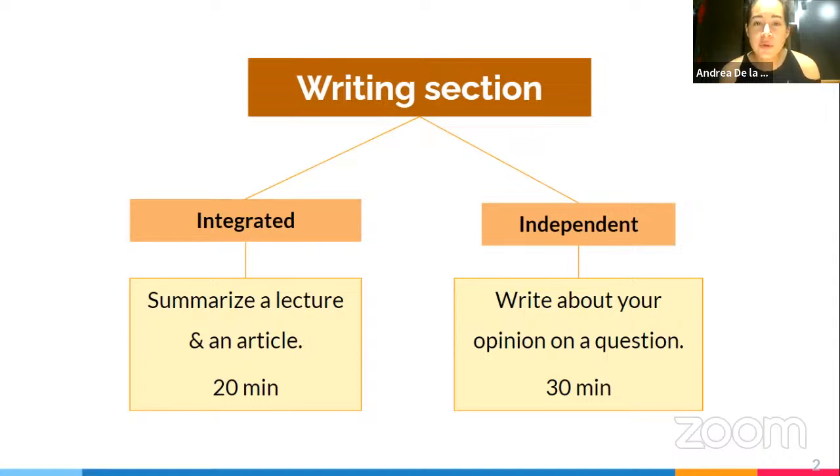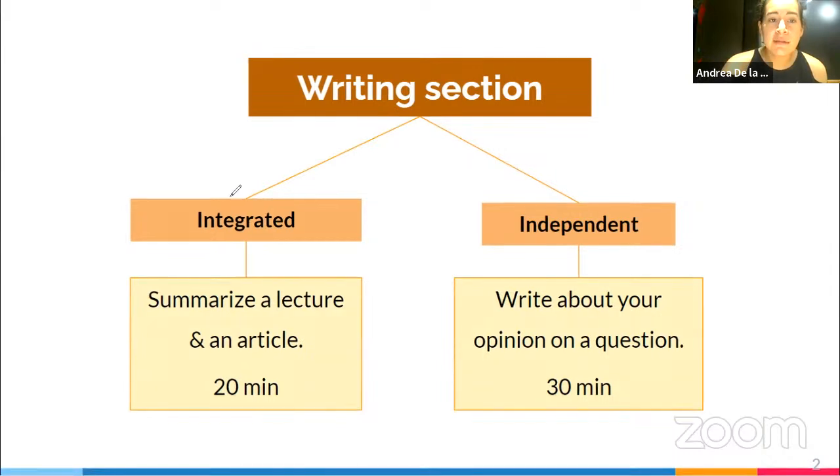So we said this goes for both the writing and the speaking section, because in both you have integrated and independent questions. We said integrated is basically what Micaela is saying. Integrated means that you have to integrate your skills. Even though this is writing, you're not just going to be evaluated on your writing skills. You're going to be evaluated on your integrated skills. That means how you integrate listening skills and reading skills and then come up with a writing, right? So for the integrated writing, what you had to do was summarize a lecture in an article. So you had to read, you had to listen, and then write. And that was your final response, right?